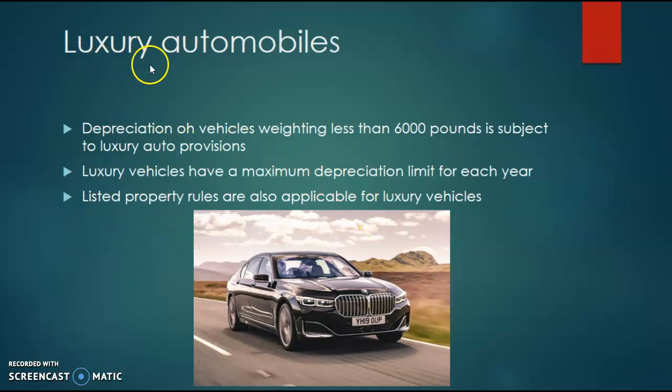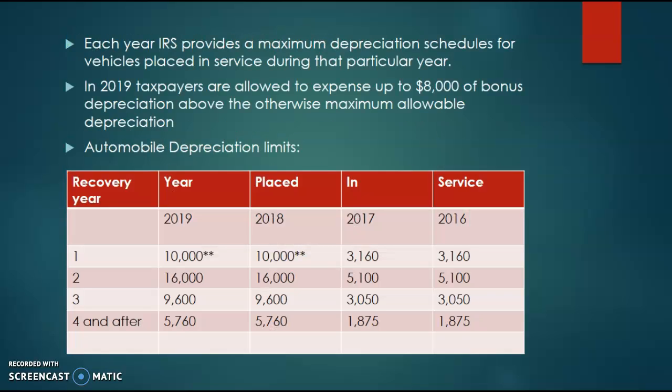The next topic is luxury automobiles. Depreciation on vehicles weighing less than 6,000 pounds is subject to luxury auto provisions. Luxury vehicles have a maximum depreciation limit for each year. Listed property rules are also applicable for luxury vehicles. Each year, the IRS provides maximum depreciation schedules for vehicles placed in service during that particular year.